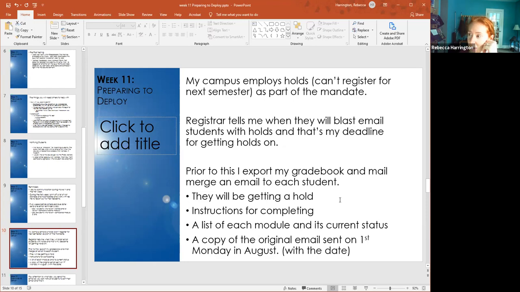I would say right now, one of the things we're also dealing with are students who are readmits to the campus who have a hold on their account because they didn't complete the course the first time they entered into the campus. So tracking those down and working with those students. Again, it's one of those places that it happens. So data is good if we use it for good things.